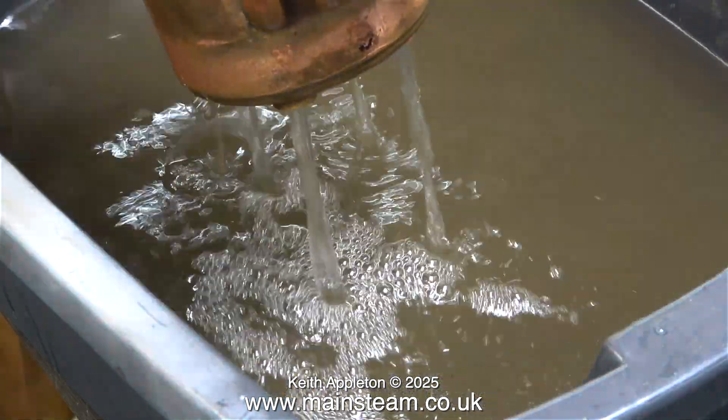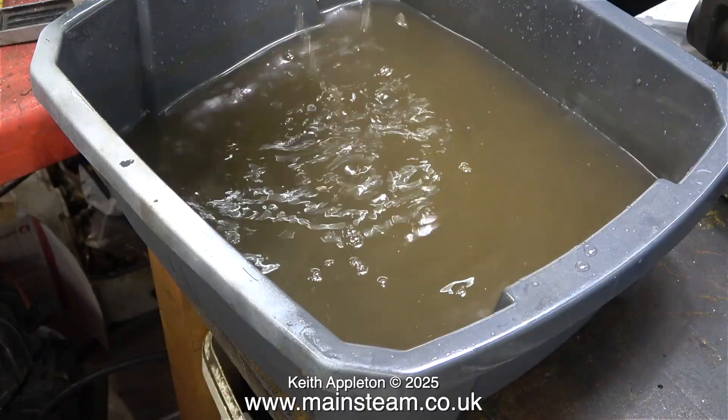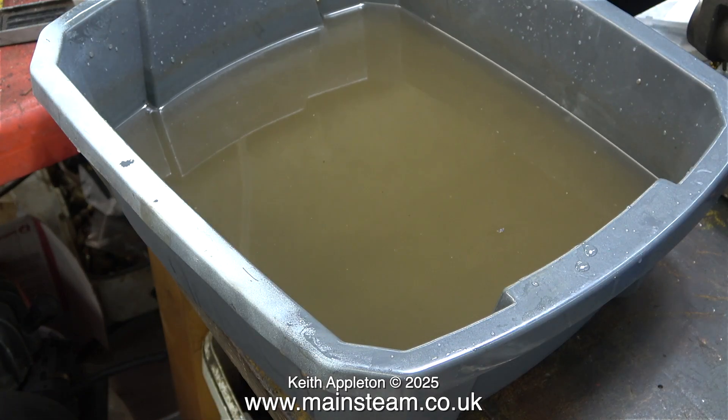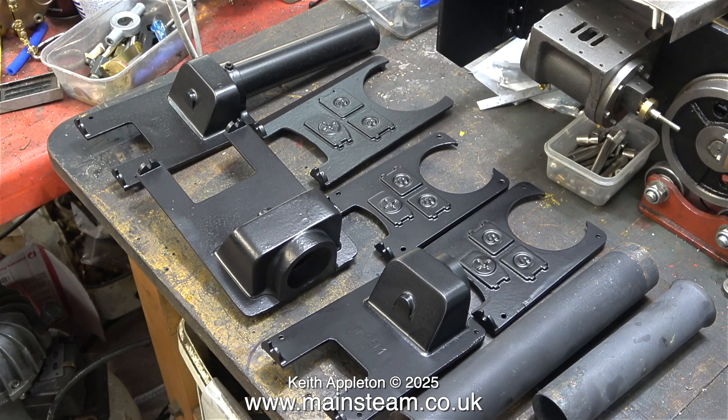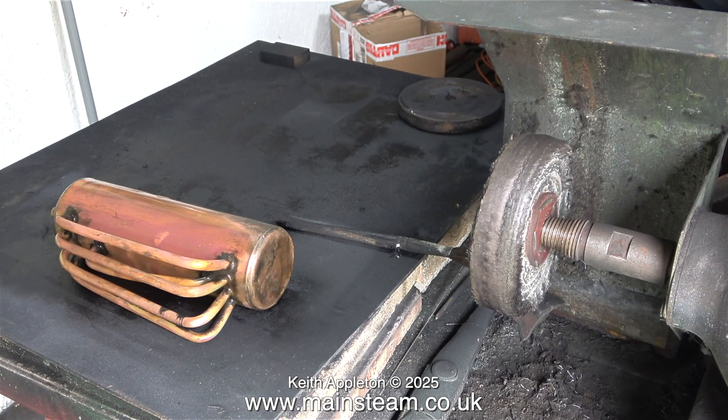Here for the final time I remove the boiler from the bowl of water. Before starting on the next boiler I think I need some more clean water in it. I removed the bowl from the bench and now sat in the place of the bowl are all the cast iron boiler mountings for all of the boilers. One of the chimneys was not detachable so that got painted along with the rest of the castings, but there are two more that need a separate coat of paint. I am now in the outer part of the workshop and as you can see the 501 boiler is looking quite clean.